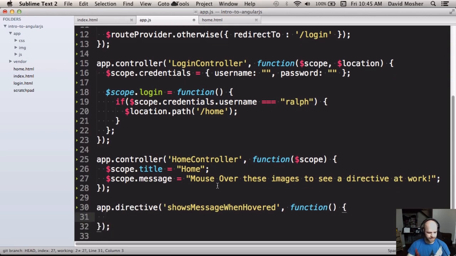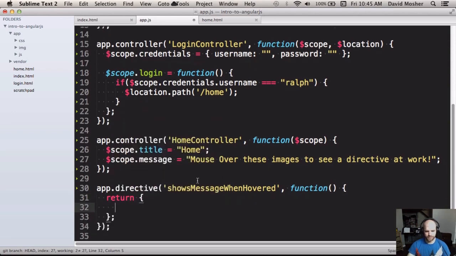So that's our directive, and the general form that directives take is they're going to return an object literal, which configures Angular's so that when it invokes this thing, it's going to invoke a function under the hood and grab this configuration and then return me the thing that I need. And the first thing you'll run into is this restrict keyword. And we're going to restrict to A, which is for attribute.